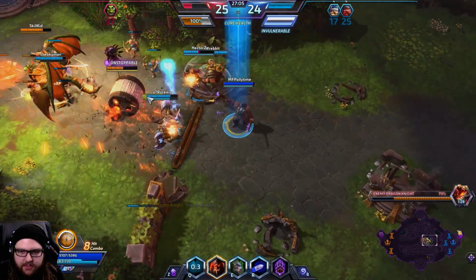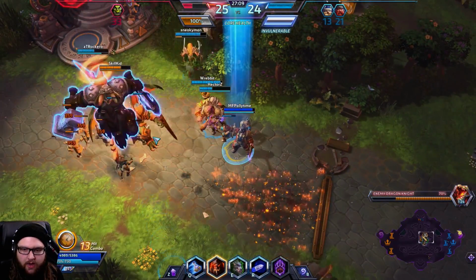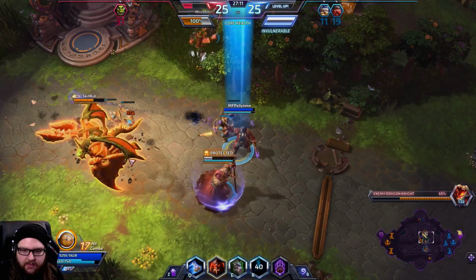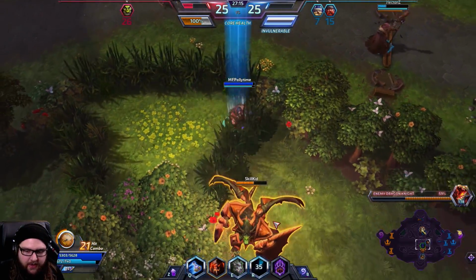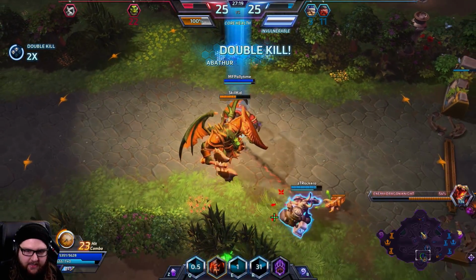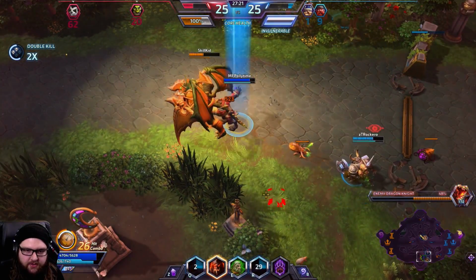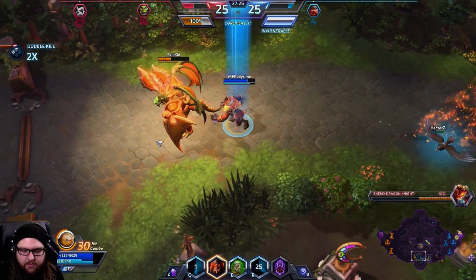Looks as though we're focusing Chen now. He has to use the barrel to disengage. And notice that while I do have my W up, I'm trying to keep it up. I just missed my ultimate. Oh, that feels bad, man. All right. Still dealing damage, still keeping this up. I imagine we're going to be punted away. Actually, no, he chose to punt the Muradin. So we are on a 28 combo right here, boys.